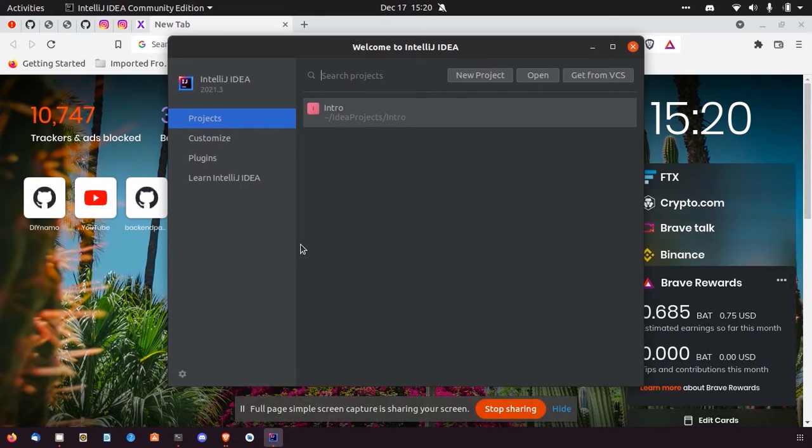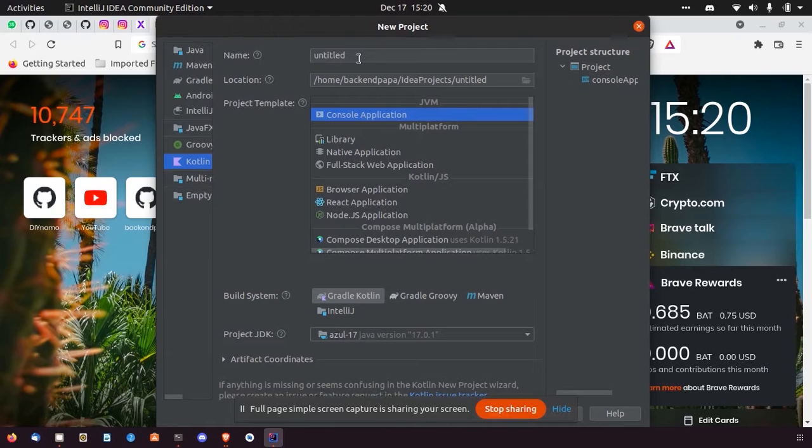We are welcomed with the project creation window, and the first thing we're going to do is create a new project, our Hello World project. This is a lot of information, and I'm going to break everything down bit by bit.